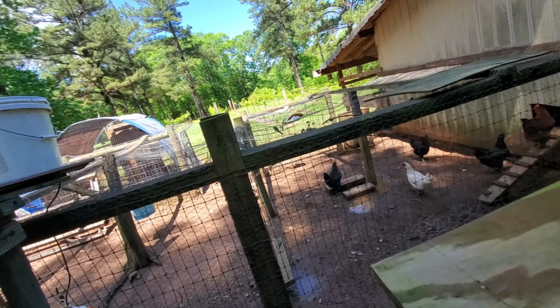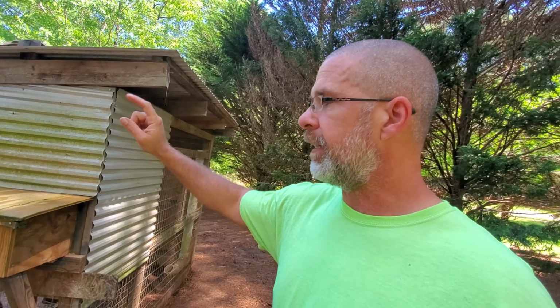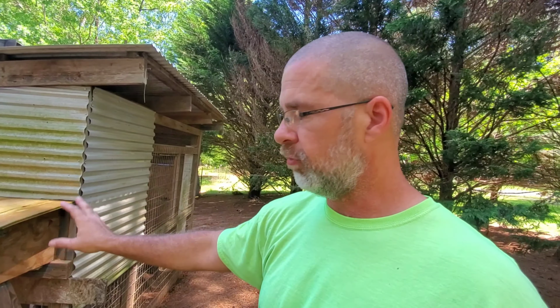Let me look in here. Box has swelled up since the rain. Let me look in here real quick. No, she's not in there, but once those little white birds we have go broody, we will definitely try that again, and they'll go broody in that box, and I think that'd be better than those 5-gallon buckets, for the fact that most of the birds use those, and these are just a few birds that use those, and she'll stay locked in solid on them eggs, hopefully. I think that'd be a great experiment.